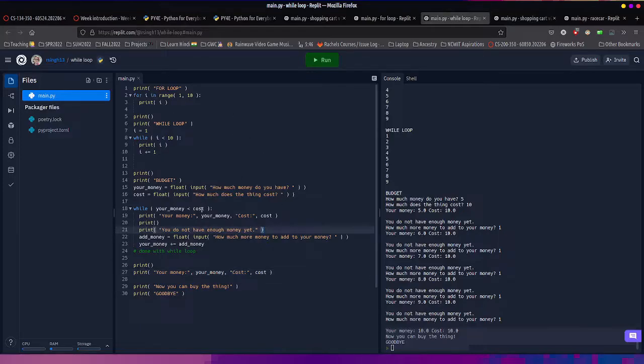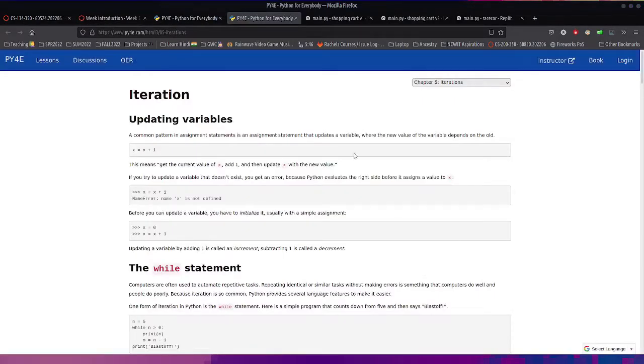So in our while loop, we have a condition. We need to make sure that somewhere within the while loop, something is happening to turn that condition to false, because this will only stop looping once the condition is false. So with the textbook, it talks about how we can add 1 to x, updating the variables. This is just known as iteration, iterating on something.